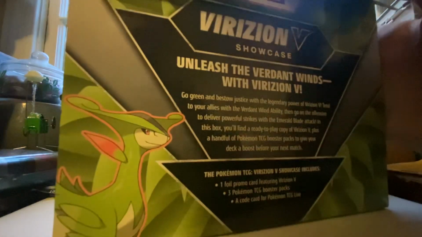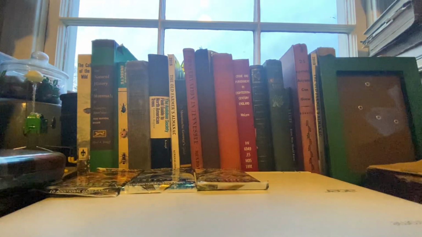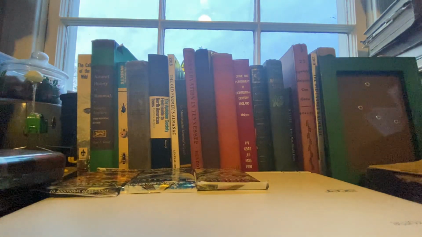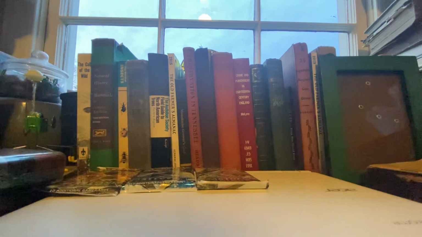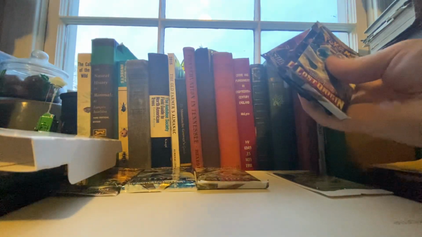This is $15, the Virizion box, so cheaper than it being $20 at the Walgreens. Don't know why they'd make this for $20. You know what packs you get in here. It's, wait for it, Virizion V promo with a Lost Origin, another Lost Origin, and a Sword and Shield base booster pack, and a code card for the TCG online, because why not?